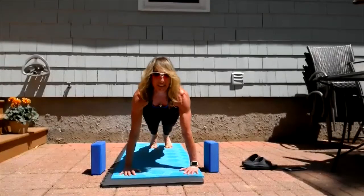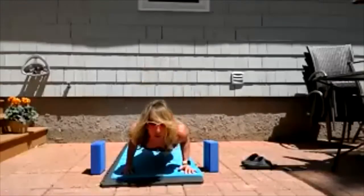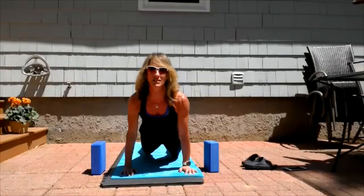You're in your high plank. Now, you can drop down to your knees if you need to for a modification, or you can go to a low plank. You can go into a Sphinx, Cobra, or up dog. Exhale into a downward facing dog.